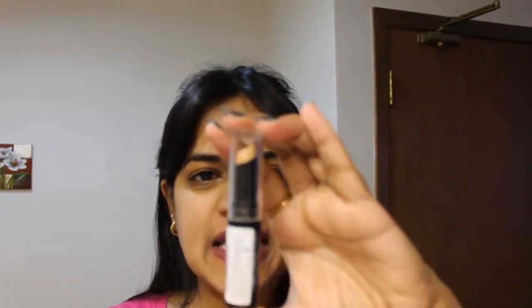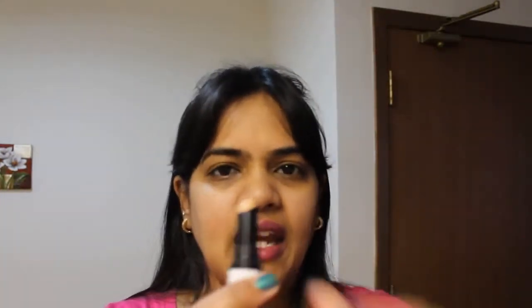The next one, I heard a lot of reviews about this on YouTube. This is the Revlon Photo Ready Concealer. It looks like a lipstick and it's very creamy. It's very minimal, you probably have just 3 to 4 shades. Let me do a quick swipe, it's very creamy. It's this one right here. It's definitely a little more beige or creamier in shade than the Maybelline one. That's the Maybelline one on the top, and this also looked very gray on me.